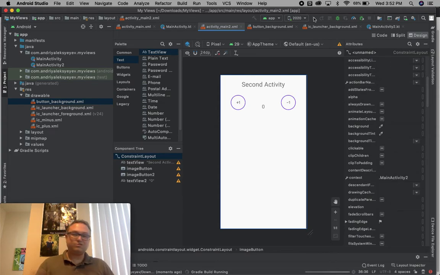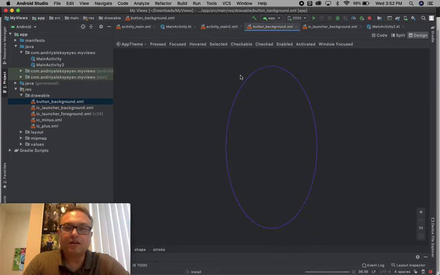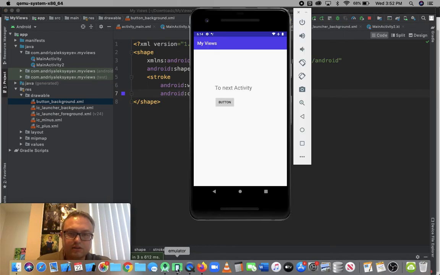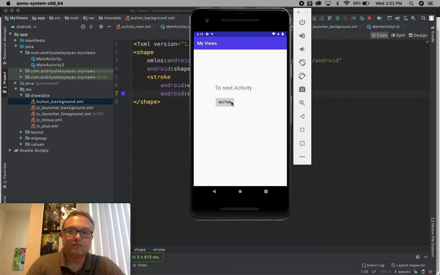You can change it to green, red, whatever. If you look at this file, if you click on code, you know, color primary, but you can also find any color and put the hex color here. Find on the internet the color you like and put that hex color there. Also width, we can change instead of 2, maybe to 4, 5, whatever, thicker. So right now it looks like this. See, that's what we've just created.